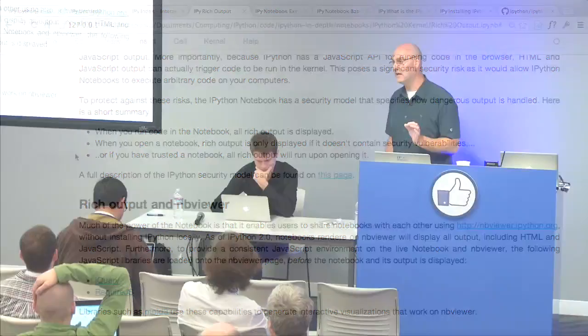The definition of trust is that you yourself have previously run every cell in that notebook. When that happens, we keep track of that. We actually sign the notebook and include that signature in the notebook, and we're able to compare that and verify at a later time that you are the one that ran all the cells in the notebook. And in that situation, it's deemed to be trusted. We will run all that output when you load the notebook. You can trust a notebook.